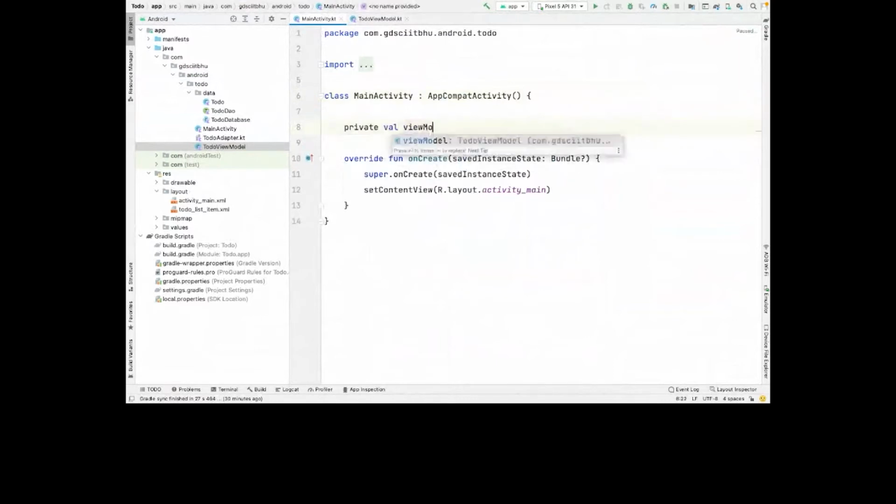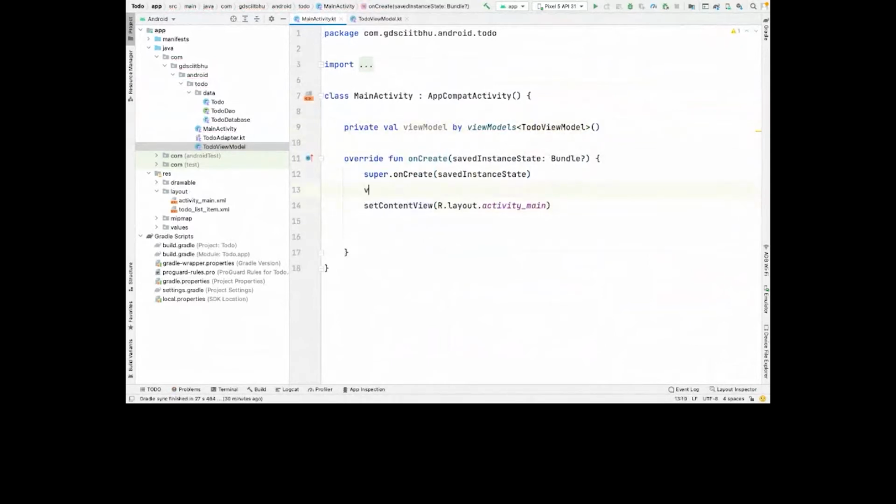And we need to get a ToDoViewModel. So this is how we can get our view model instance. And here we'll use binding, ActivityMainBinding. So getting an object of it, ActivityMainBinding, and inflate it using the layout inflater.